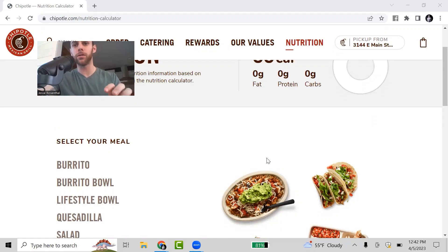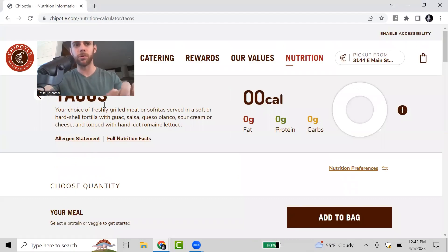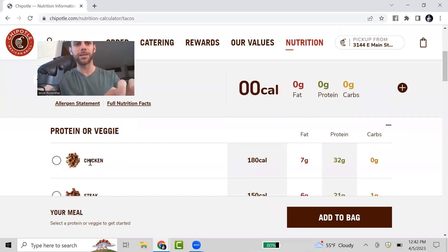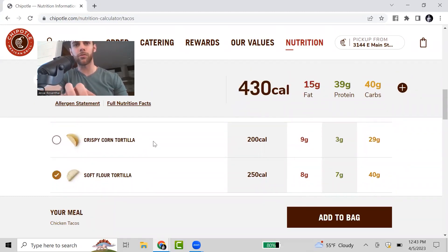For the second order, I'm going to show you the tacos. The calories and macros are very similar to option number one, the burrito bowl, so you can go with whichever one you prefer. I'm going to select pretty much the same toppings as I did for the burrito bowl. It's a little bit more calories because of the tortillas. You get three tacos at Chipotle. I'm going to select chicken again because it is the leanest option with the most protein, and I'm going to go with soft tortillas. With the crispy tortillas, you save 50 calories — if you prefer that, go with that. I prefer soft tacos, and I'd rather use an extra 50 calories to make it 10-20% more enjoyable.